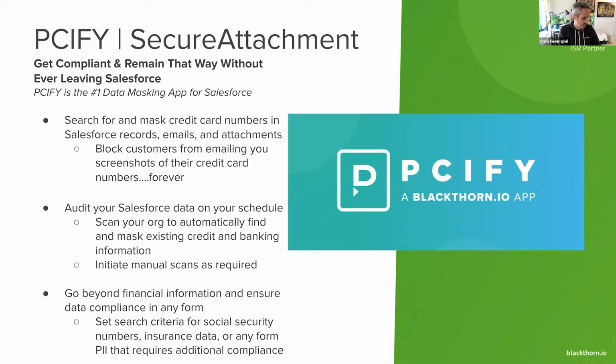The reason I wanted to buy this from Matt, he was the head of the company, was because it doesn't require any integration. So all you do is install it and the thing just goes. And what it does is it'll scan your org for any matching regex patterns. So if you think of any pattern, like find me the pattern of AAABBB, it'll search your whole org for credit card numbers or social security numbers that are matching that pattern, and it'll change them to asterisks. So immediately you'll be in compliance, and then going forward, all you have to do is turn it on and it works. Because all of our apps revolve around shuffling money, it seems like a natural addition to the stack because no one wants raw credit card numbers in the org.